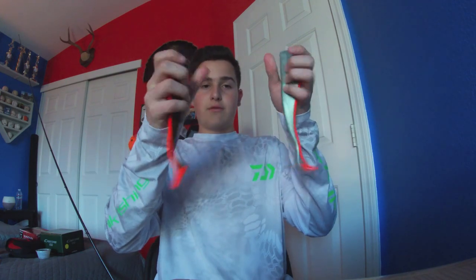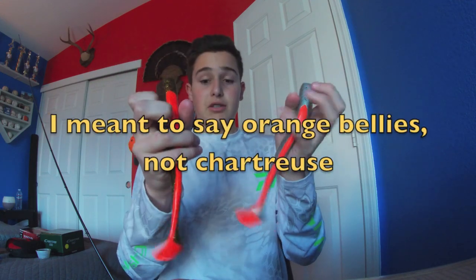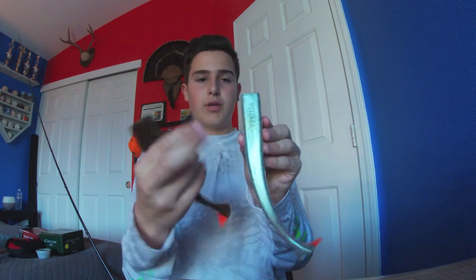A lot of what I got is for bass fishing, but the two things that are not are these swim baits for lingcod and rockfish. They're by Pitbull Tackle. It's a durable material — pretty stiff but also very flexible. Look at the tails; you can see how flexible those are. That's good for two things: it has a really big kicking action, and when the fish bites it, it folds in its mouth, which makes it easier for them to fit it in and gives a better hookup ratio. They also have chartreuse bellies, which makes it easier for the fish to see. One is a cool blue color with blue fleck, and one is a root beer color — a brown with gold flecks throughout. They're like two bucks a piece.